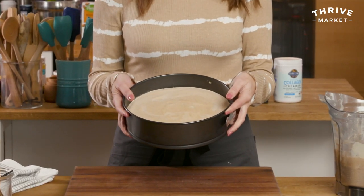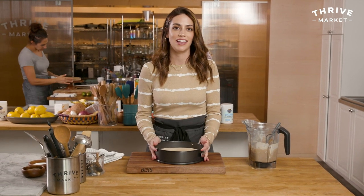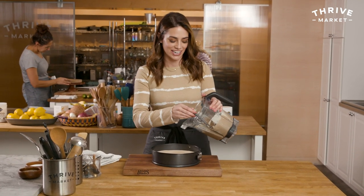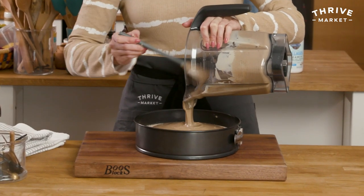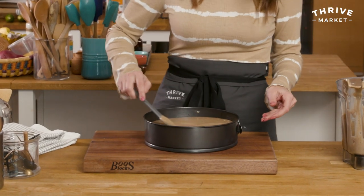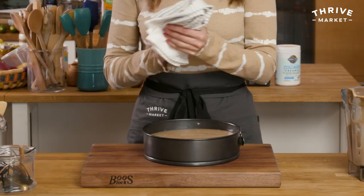The first layer has frozen for 20 minutes. Now this is the second layer — my coffee layer, poured straight on top. I'm freezing the first layer so they don't just mix together. Flatten into an even layer, and then pop it back in the freezer for another 20 to 30 minutes until it's firm. Then we'll cut it up.